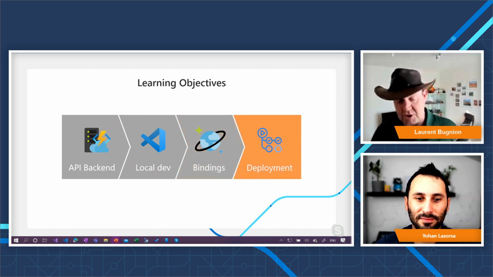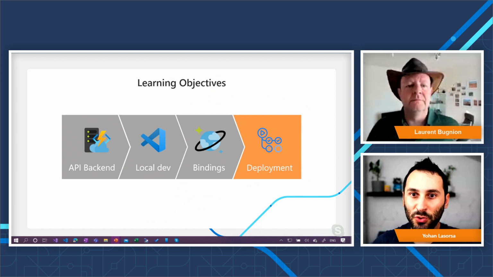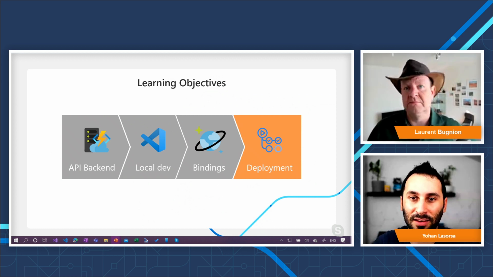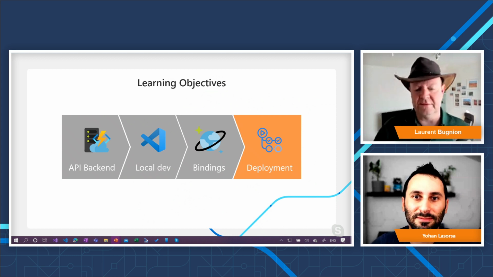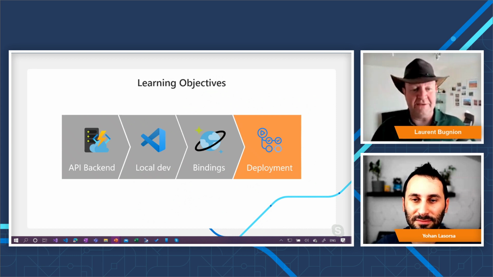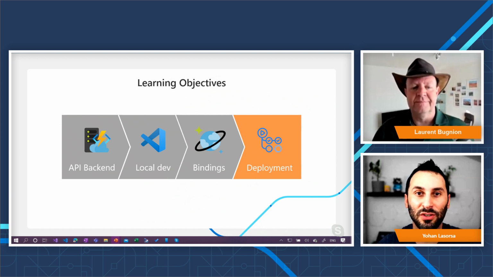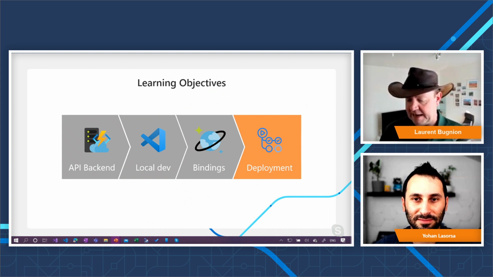And finally, in the last session, we'll talk about deployment. Can you tell us more about what we'll do here? Yeah, we'll see how to take the code we've just developed for our API and put it in the cloud, running, and see it in action as the final product for the application you just showed the demo for. That's really cool. And we are going to use some automated deployment like you should, right? Yeah, we will be talking a bit about continuous integration and continuous deployment in this section also. Perfect. That's going to be quite exciting as well. I do love those pipelines and they definitely make my life easier.